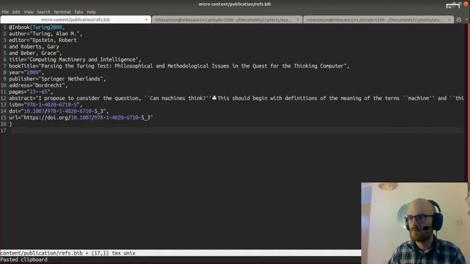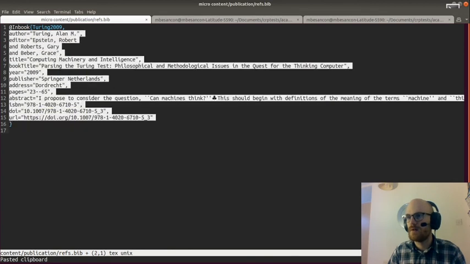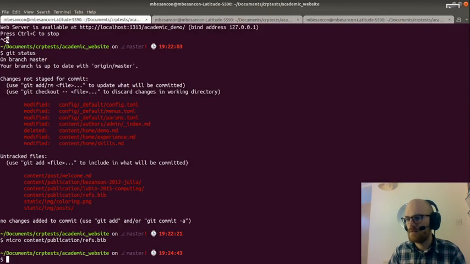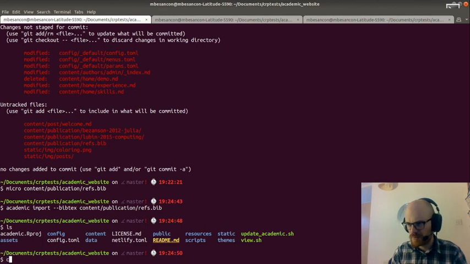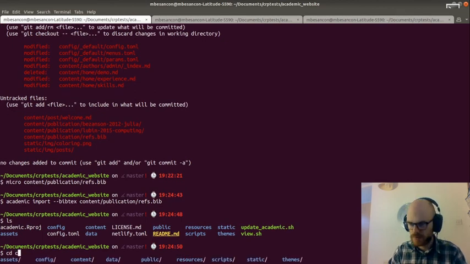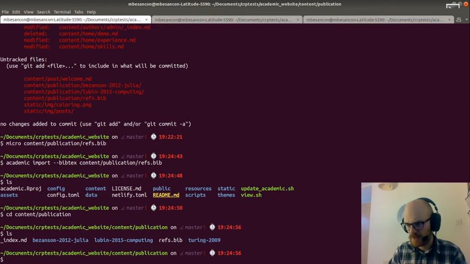Oops. Get this clean. And then academic import. I think I might have to clean things up here. Content, publication. Yeah, I think so. You still need to remove the things you don't have anymore.